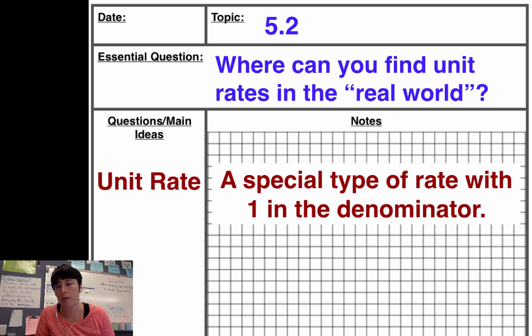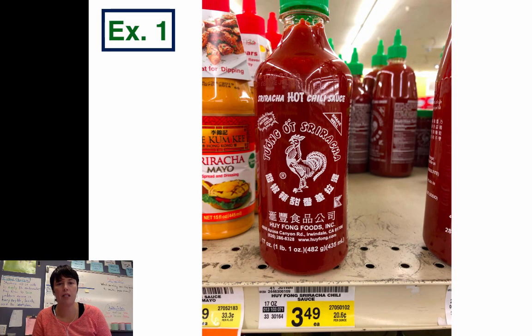So we're going to try a few problems, and our first example, example 1, is going to be about sriracha. Now, I don't know how you feel about sriracha, but I love it. There's Tapatio, but then there's sriracha. It's the top one for me personally. So this is the bottle that I bought today at the grocery store. And before I pulled it off the shelf, I took a quick picture because I wanted to show you how I made my decision when I bought it today.